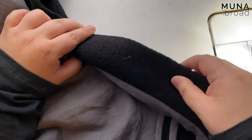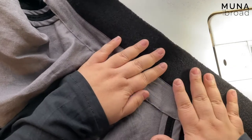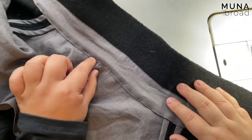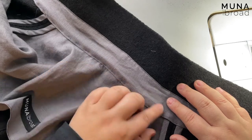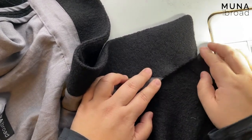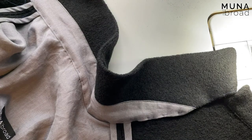Just that it's not pulling. Just say you pulled this too tight here, the collar wouldn't want to roll over and that would suck. So I'm going to go ahead and machine this down, just to edge stitch or pin stitch very close to the edge. And then I'm going to do an invisible stitch for just this portion here, just like the wool to wool section. I think it's going to look nicer like that. And then there's just one more step that I'd like to show you after that.